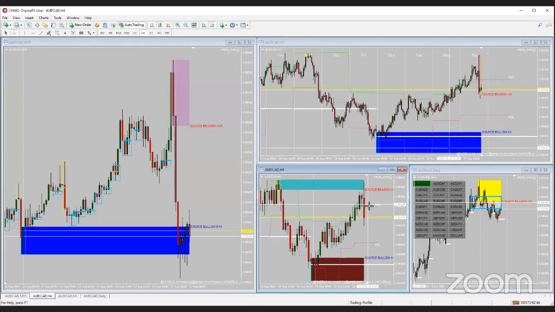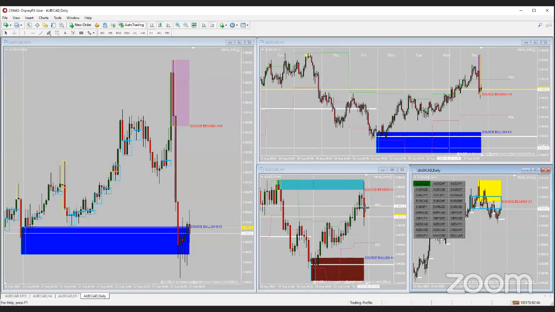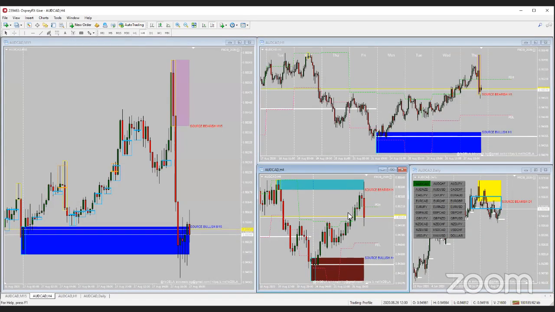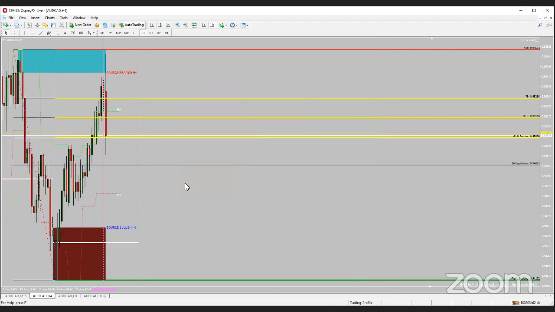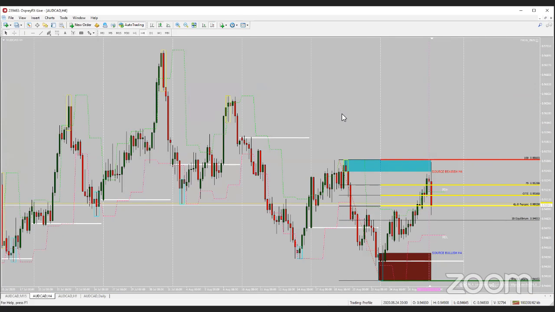Now, ideally, price starting to move away, traded back into the demand zone. And from here, if I press the I button one time, this is where we can show an auto fib. So the retracement from this bearish source or supply zone down to the bullish demand zone, this is the retracement value. You can see that they didn't break the 100 level. They stop hunted the high of the previous day high.